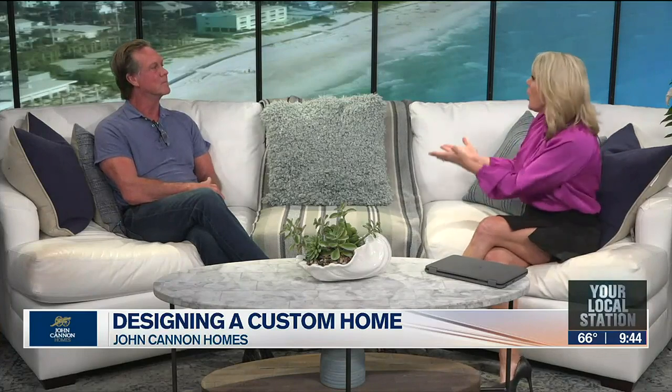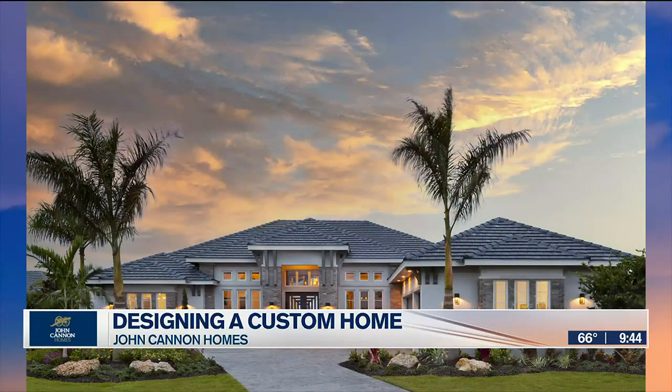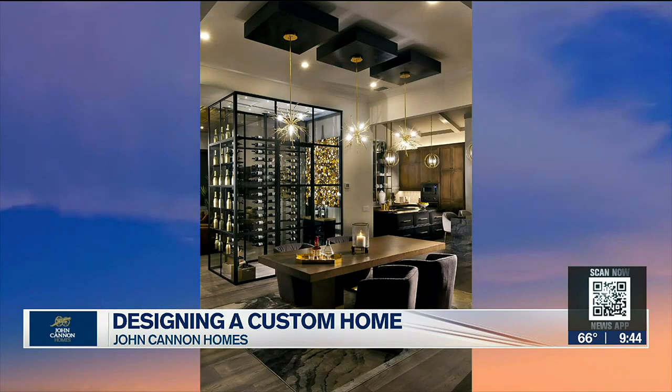You can bring us as your builder as long as there are no other restrictions from the land on who builds — we will go where you need to go. Let's talk about your model — slash idea — homes, because I love that new phrase. You're opening some new ones. Tell us where we can go to see them.